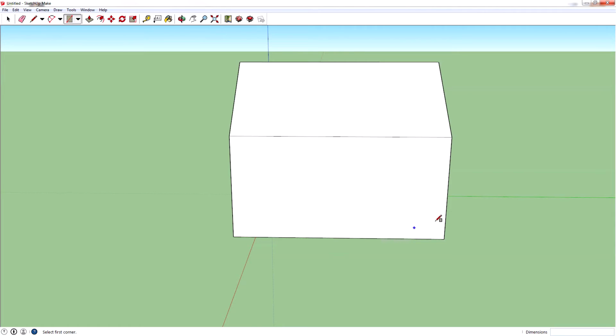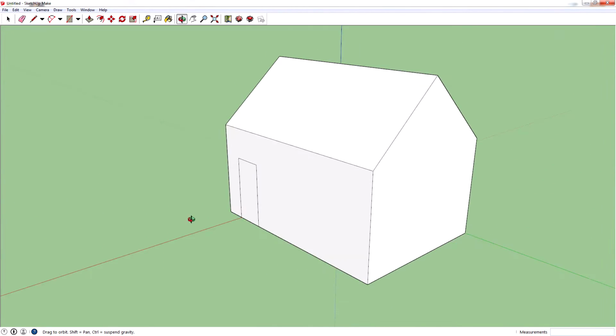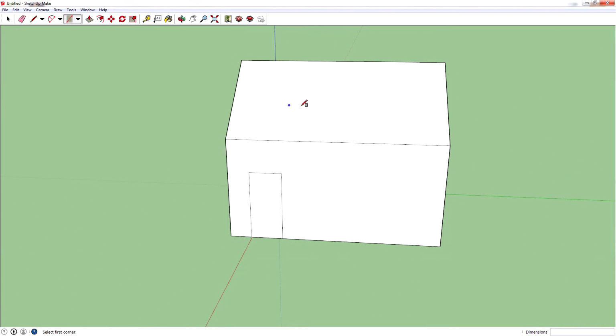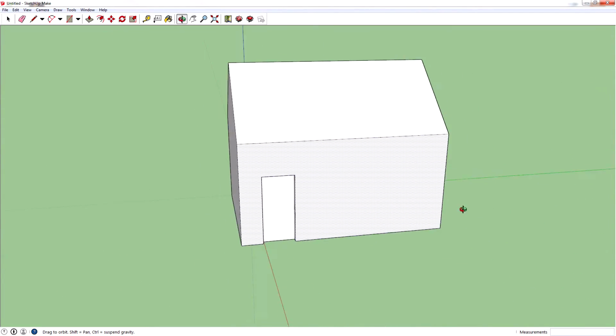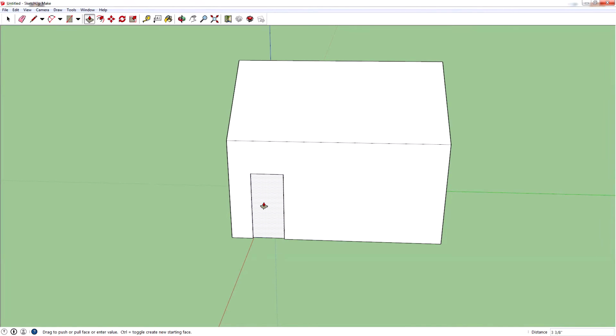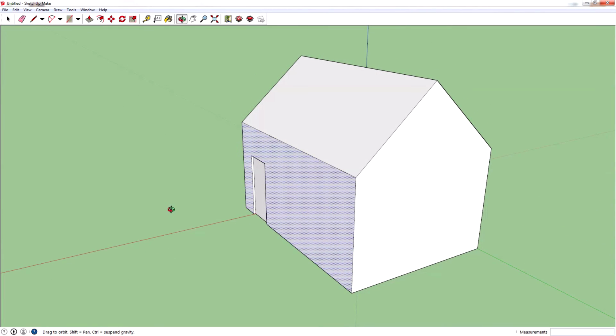So, what else does a house need? A house needs a door. So we just drag a door down. And then, obviously, that's just flat on the surface. You wouldn't even notice that if you printed it out like this, but you can click on the push pull tool, or the extrude tool, whatever, and you can pull it in. And oh my god, look, you can notice that there's a door there. I think I pulled it in a little bit too far, so let's just put that up. Yeah, there we go.